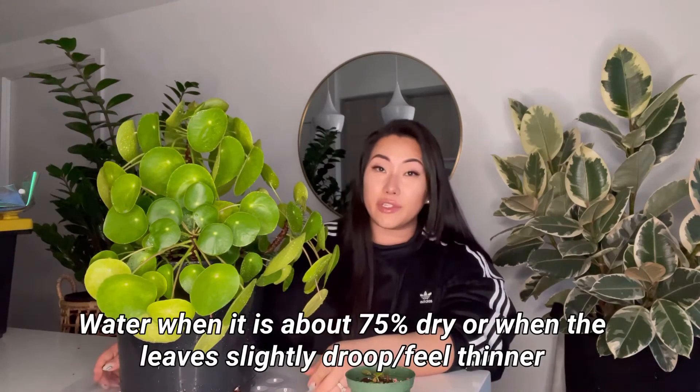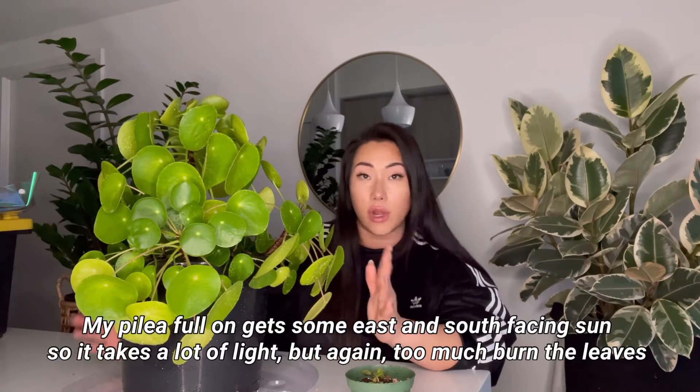These guys just came out of their showers. Some questions I always get regarding my Pilea: I keep it about four meters away from a south-facing window and it gets bright light all day. I water it when it's about 75% dry. They definitely appreciate a little extra humidity — every plant loves extra humidity. They can receive a little direct sunlight — I'd say east-facing is fine since sunrise is the weakest level of direct sun. In terms of watering, I feel the leaf and look at the general state of the plant, and I lift the pot to judge its weight and determine moisture levels.